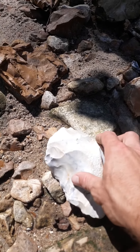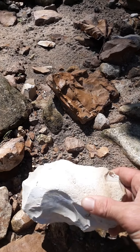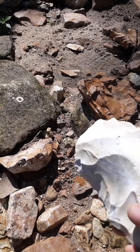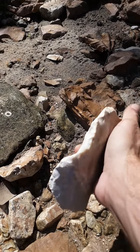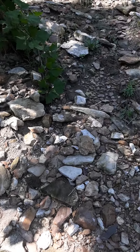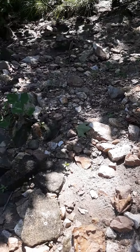Look at that thing — look at the size of that tool. It's worked all the way around. I don't believe this is a preform for anything; I believe this was a tool for something because the cortex is up here. It fits your hand perfectly for digging. Then just up a little further — I didn't even see that flake.